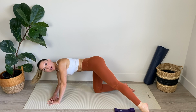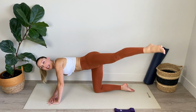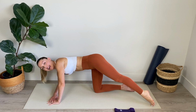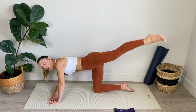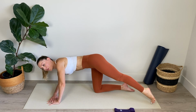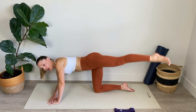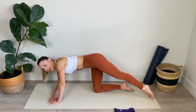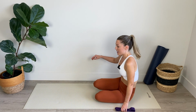Take that left leg out on a diagonal and lift and lower it. Plug the navel in toward the spine here. Find a lot of length from the hip out through that big toe as you lift and lower the leg. Can already feel the work even though we're just warming up. We've got 4, 3, 2, and 1. Nice work. Okay, from here we're going to come into a seated position.